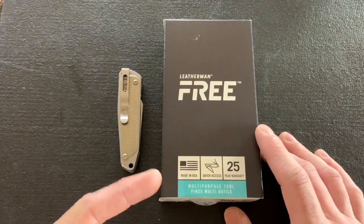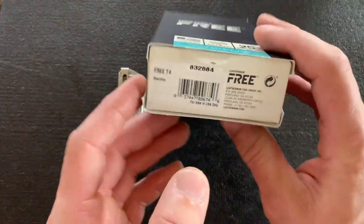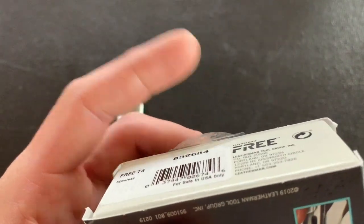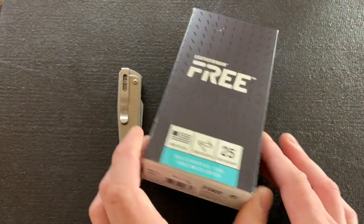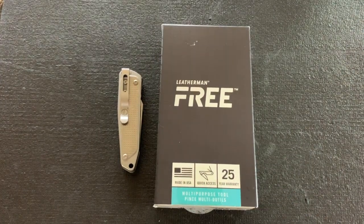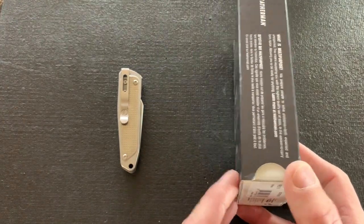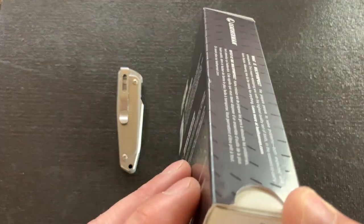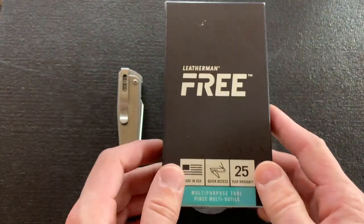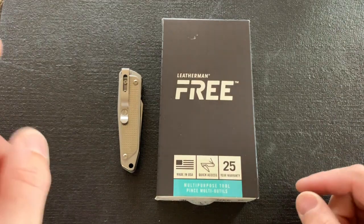Now, I did order this guy on Blade HQ. This is my first time opening it, although I'm probably not the first owner of this. Looks like this sticker's got some lint underneath it. Blade HQ takes returns, and I'm sure a lot of the time they just check it out real quick and then send it out again. I really wish they would send it back to the manufacturer, though, to have them check it out and maybe rebox it. This box looks like it's definitely been beaten up a bit and used and abused, but it's going to be my first time opening this sucker, and I'm doing it for you guys right now.